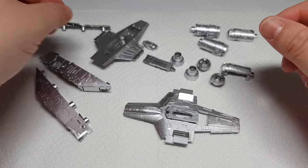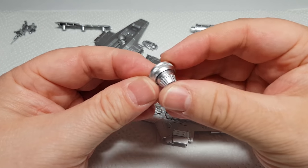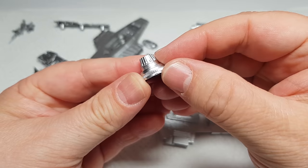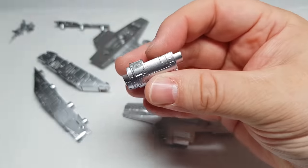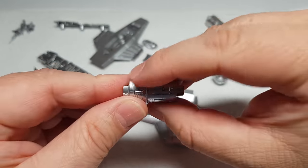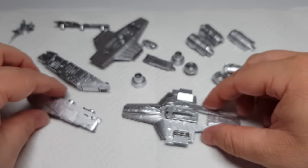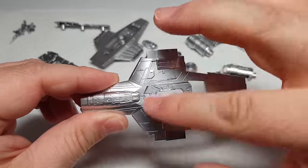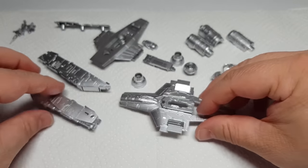However, there was just a couple of little places where I did end up sanding back the silver plating a little bit, just on the outside of these engine cowlings, along the edge there, which is going to be visible, and another little bit here. But they're very minor spots, and a little bit of silver paint will cover those up quite nicely. This is probably the biggest one, right here, on the outside of this engine. So it's not a big problem, but just something to think about when you've got a kit like this, where you can't really sand back the surface too much without getting rid of this special silver plating, which just reveals the grey plastic underneath.